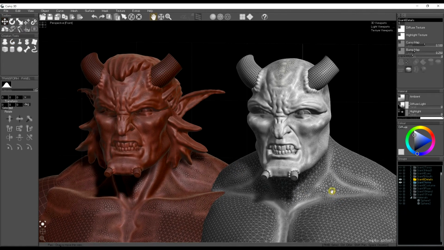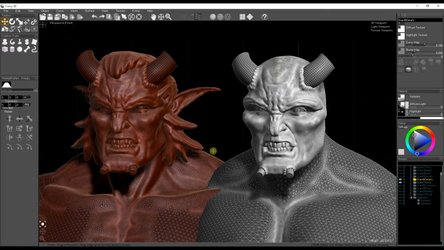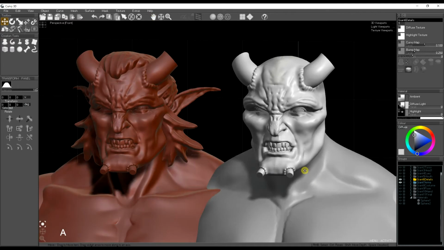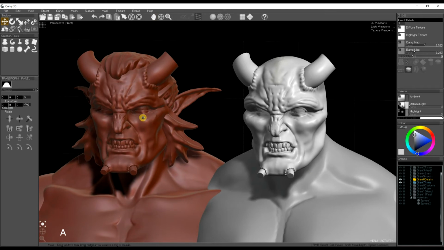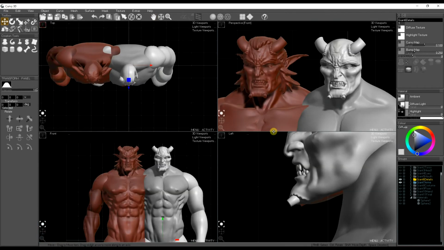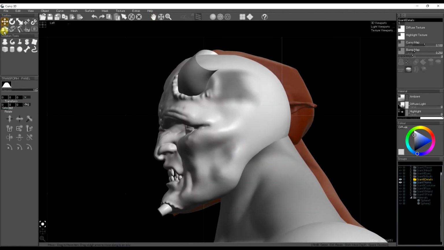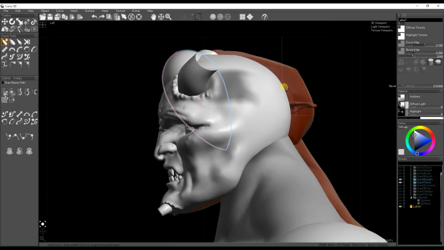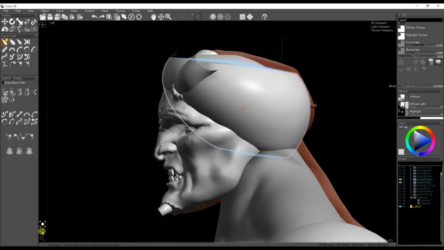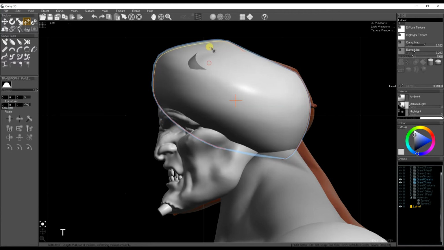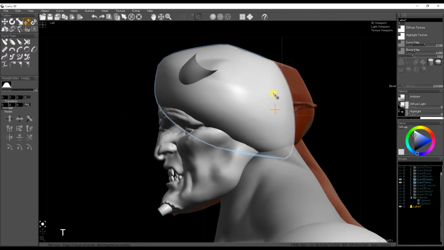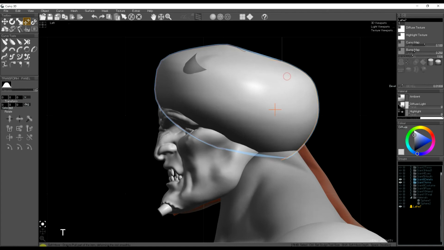Okay, the next step, I'm going to add in some placeholders for the hair. Now I'm going to be making the hair later on in Blender while I set up the materials and the rendering. But for now, I just want some simple meshes in place so I can get an idea of where that hair is going to sit and what it's going to look like. So I'm making a big, rough lathe object around the head, which is going to be the hair on the scalp.